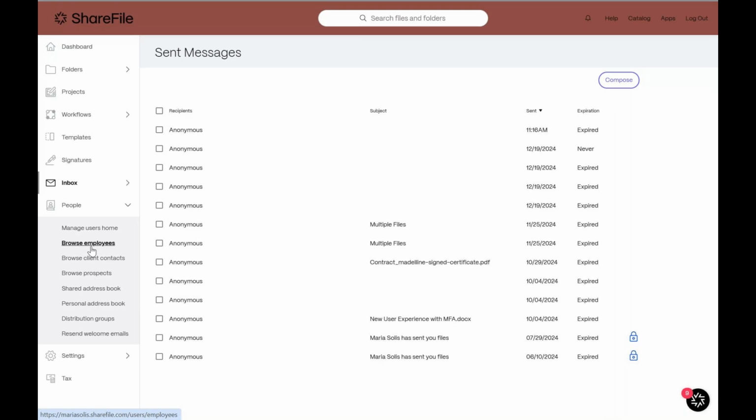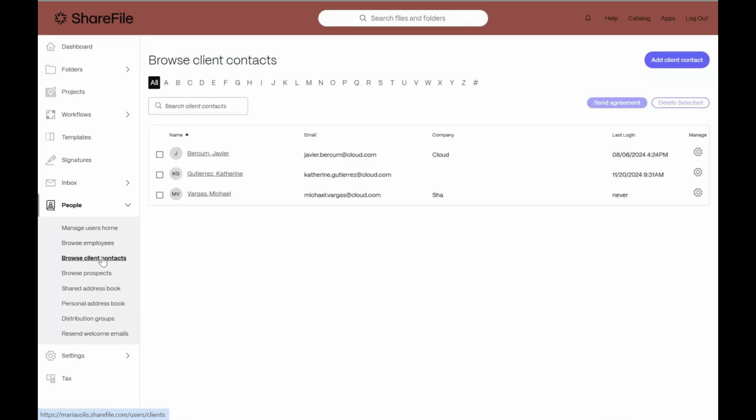Now let's talk about the clients. Clients are basically users that will be able to access one of your folders and drop information in, but are not going to be able to modify much. So the clients, let's say that you have a company for HR and you're working with, let's say, Microsoft.